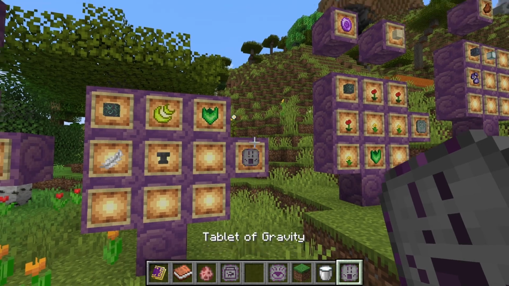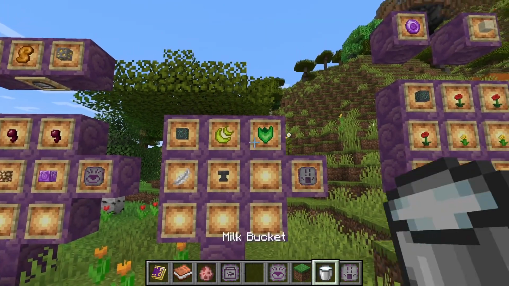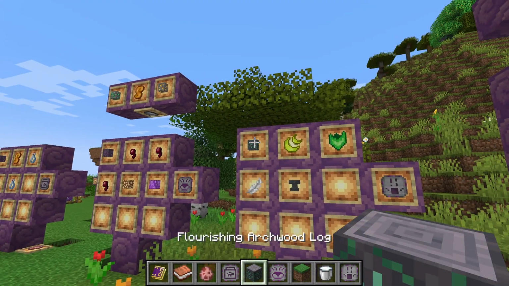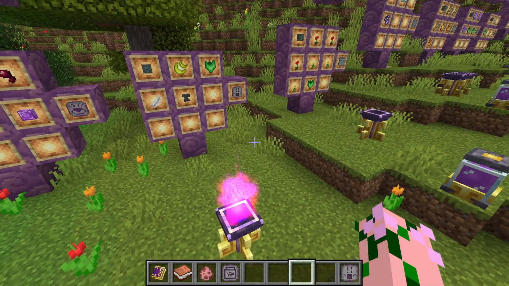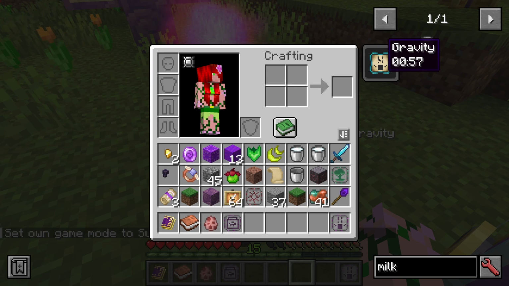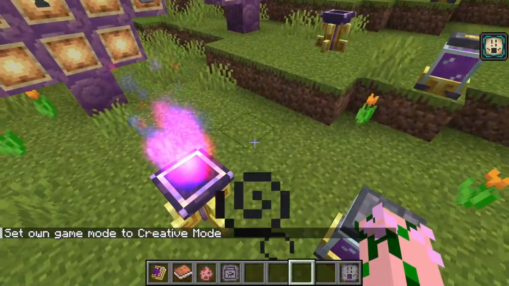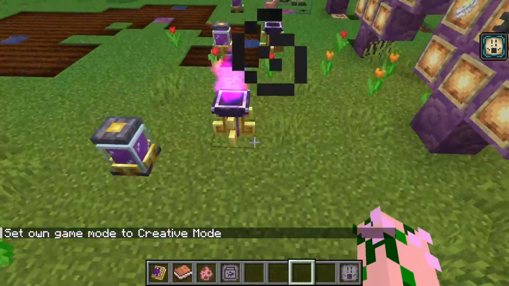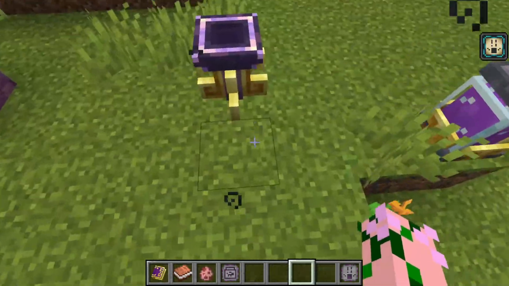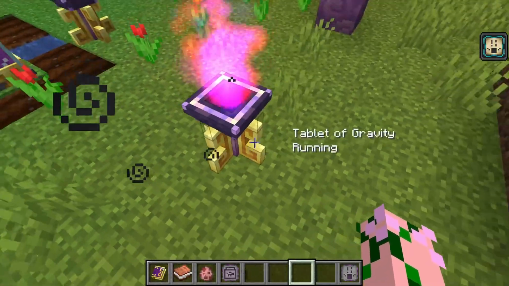The Ritual of Gravity makes everything fall faster and prevents flying of nearby creatures. It is made with earth essence, air essence, anvil, a feather, and flourishing archwood logs. This ritual will not affect creatures in creative mode initially, but creatures in survival mode will have the gravity effect applied to them. Then when flying is attempted, it will force you back down to the ground. Also, trying to jump extra far distances will drop you to the ground. You can still jump normally, but if you're trying to jump far, it'll not let you, thus making parkour impossible.